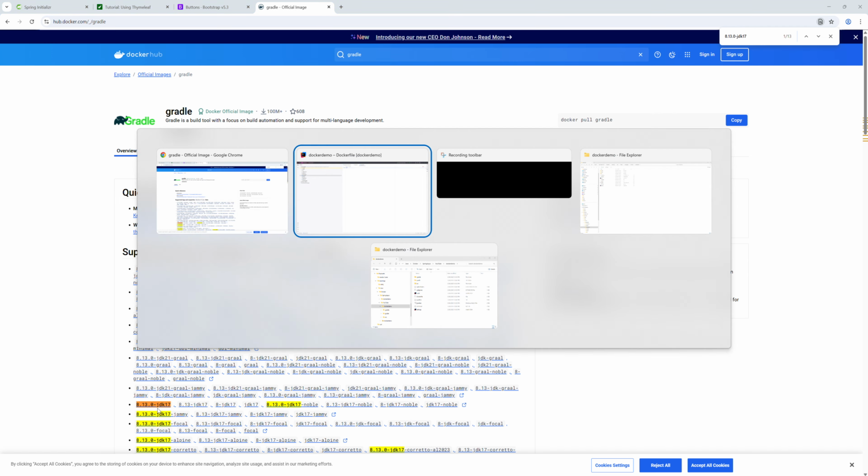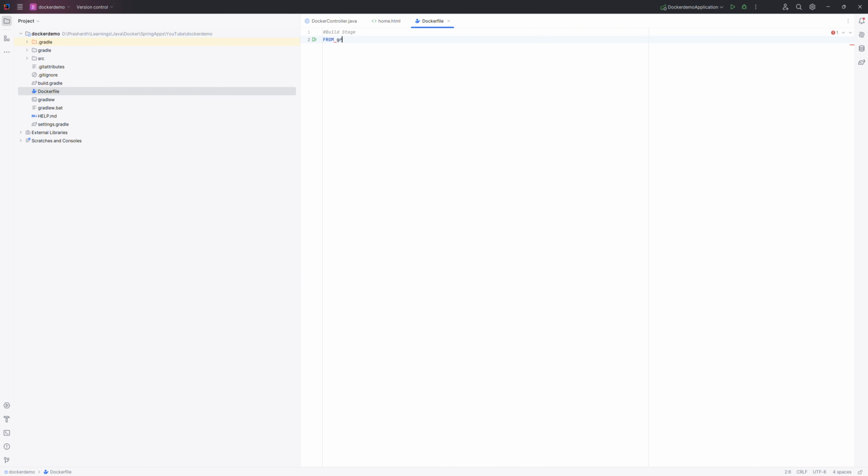All right, I have this. So let's go with this: FROM gradle:8.13.0-jdk17 AS build.